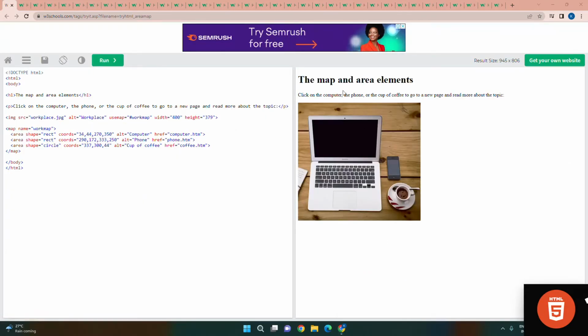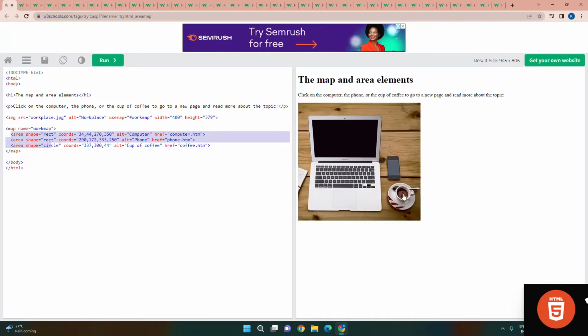So for example, in this image we have this computer, we have this circle, and we have this mobile as a rectangle. So we have defined 3 areas here. This is a rectangle, this is for the computer, then the next is a rectangle for this mobile, and this is the coffee cup.